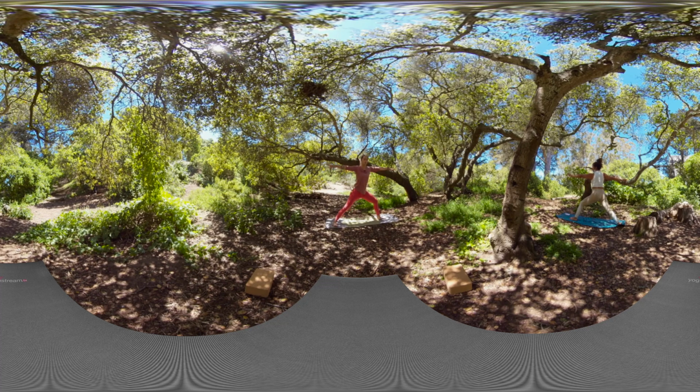Now from this Warrior 2, rotate that back foot so that you're back to high crescent. Both hip points pointing forward. Gaze up. And reach the hands down. Place the hands by the front foot. Step the back foot in for pyramid pose.